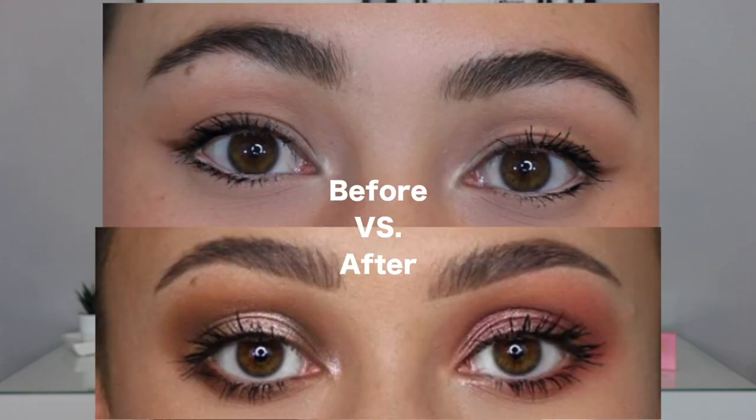The last eyelash-related thing I have to talk about — if you're going to buy one thing in this video, this is what I think you should buy. This is New Lash, and it's a lash serum. I ordered mine off of Nordstrom, and you guys, this is amazing. I've gotten plenty of comments from you guys wondering how my lashes got so long, and for the first time in a while I can just wear mascara and you can see my lashes. I'll post a before picture from about February or March, and here I am now. This stuff really, really works — if you're looking to grow your eyelashes, I would definitely pick this up. I really noticed it in my lower lashes as well.